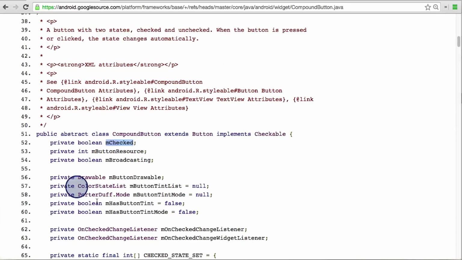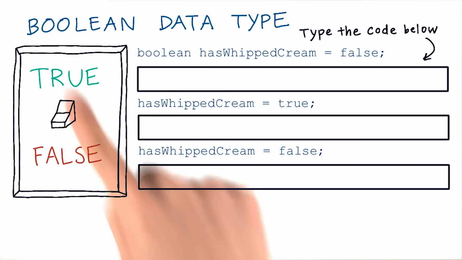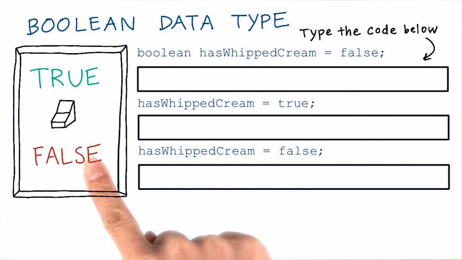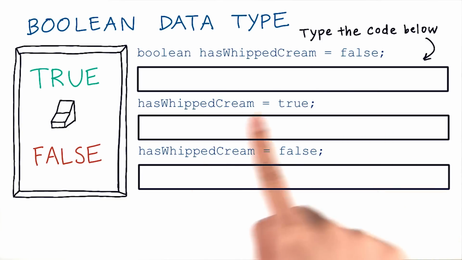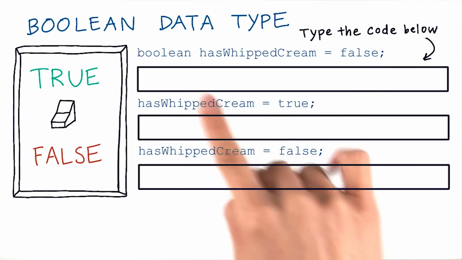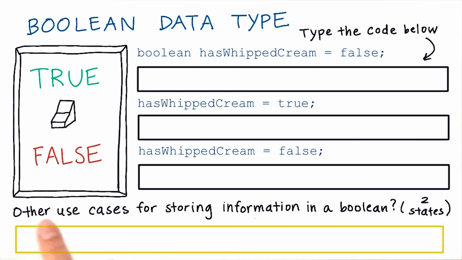In general, looking at the source code for the Android classes isn't required at all. To develop Android apps, all you need to know is how to look at the documentation pages. Okay, so in this video we learned about how Booleans can store a value of true or false. In this quiz, practice creating a Boolean variable and updating it by typing out the lines of code in the boxes provided. Type this line exactly in here, and same for the other boxes. Then I want you to think about other good use cases for storing information in a Boolean.